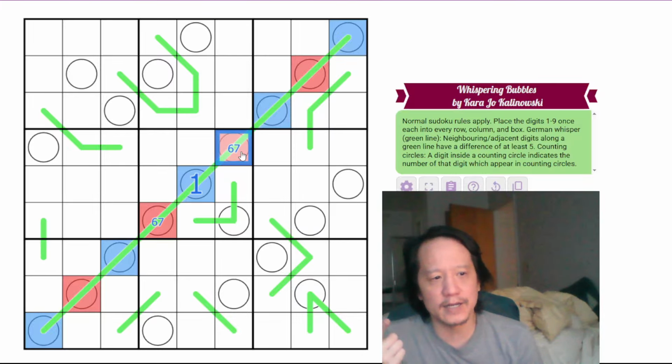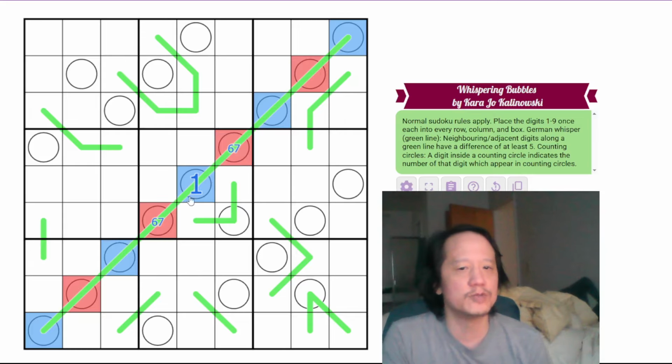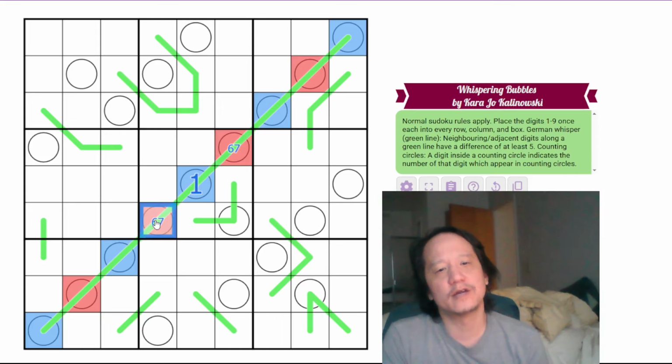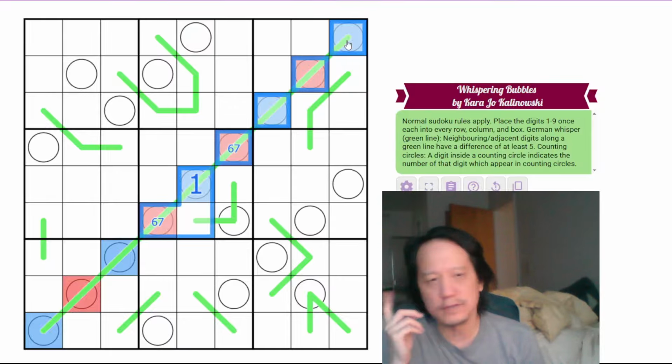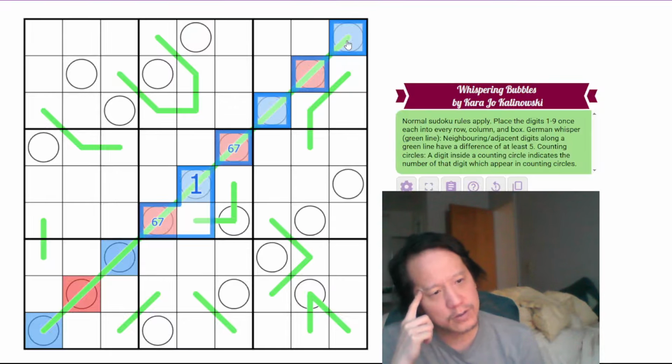6 and 9 add up to 15. 21 minus 15 is 6. You have to have a 1 in between next to the 6 on the Whisper 5 line. So then 6 and 1 would be guaranteed here. That would force the other digit to be a 5. Oh, wait. 2 and 3 might work. Okay, so that could work.